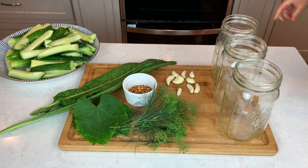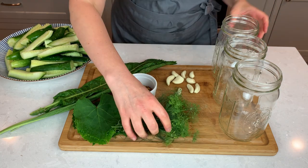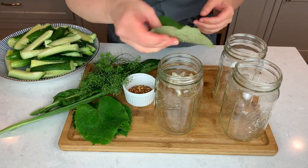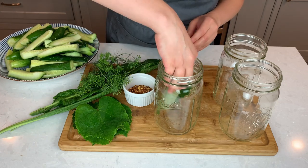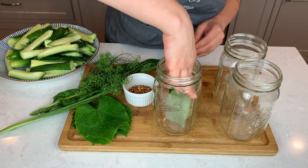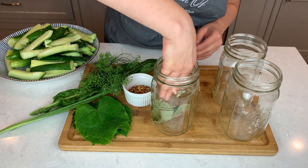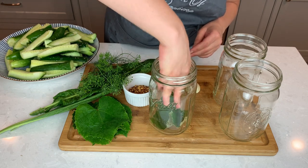I have cleaned and sanitized my jars by pouring boiling water over them in the sink. Now let's start filling them up. I will add my leaves on the top and bottom. This will ensure that we get a perfectly crispy pickle. We really don't want to end up with mushy pickles.